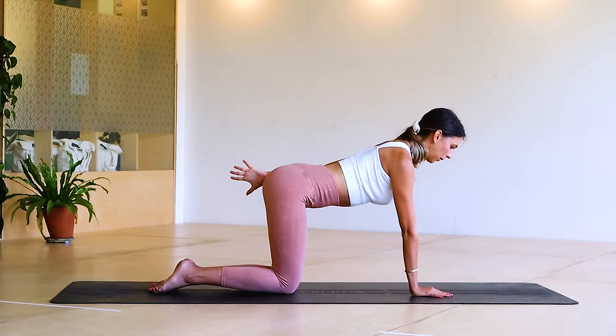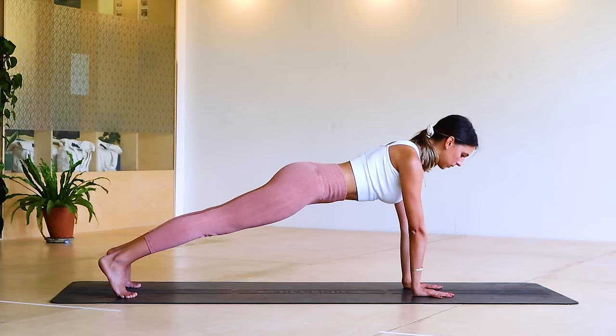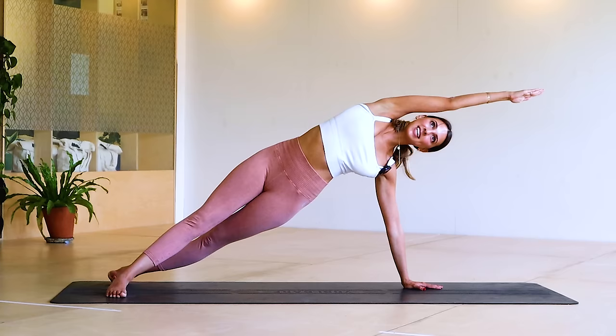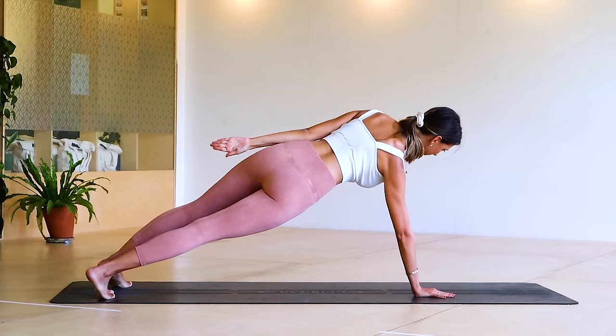Now the full version — stepping into a plank, one leg back, other leg back. I'll go quite wide with my feet. We're going to do the same exact thing but take it into a side plank, so right arm goes back, we twist to the side as the arm comes up by the ear, you come into that side plank. Now we're going to go back — one arm goes back, bring it down. Other side: back here, twist into that side plank, bring it back, bring it down.